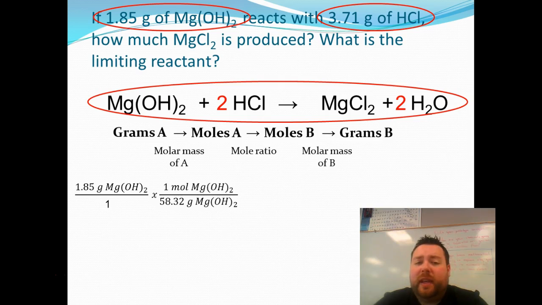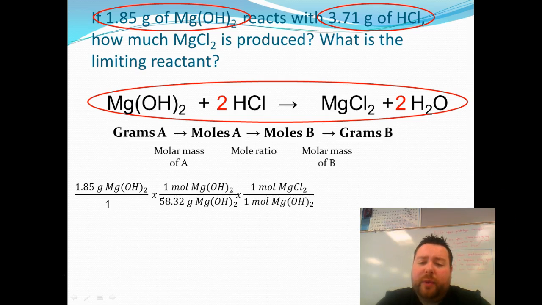We want to be in magnesium chloride, which is stated right up here at the top of our question. So we need to convert from moles of magnesium hydroxide into moles of magnesium chloride. And as we looked at just above here, in solving this problem, we need to use that mole ratio. And so we can see that the relationship between magnesium hydroxide and magnesium chloride is 1:1. So we can put that right in here and have 1 mole of magnesium chloride over 1 mole of magnesium hydroxide.